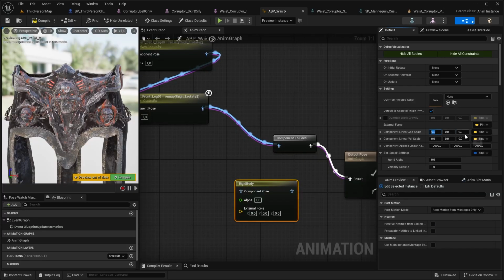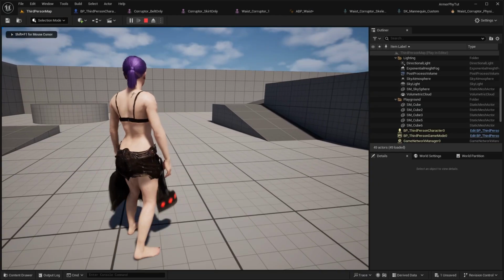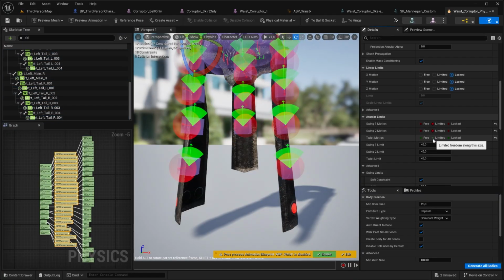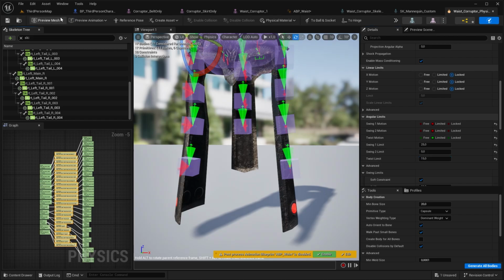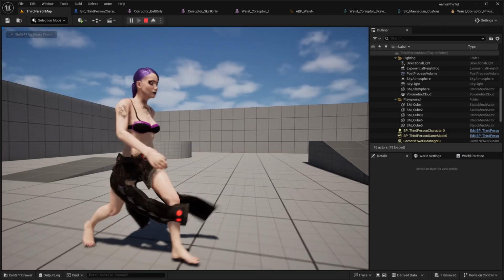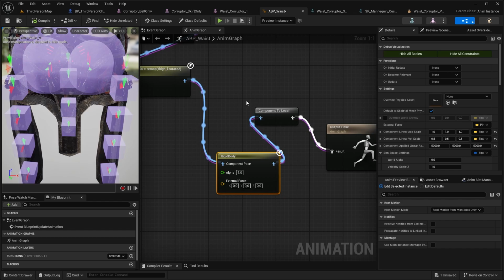Let's add the rigid body node like so. Select all the skirt parts that should move and set them simulated. Save it, compile. But that's kind of weird. Let's fix the limits by selecting all the skirt constraints and using some similar values. Save it and test it. Yep, it's looking way better. As I said, if it receives too much momentum, you can decrease or tweak these values.